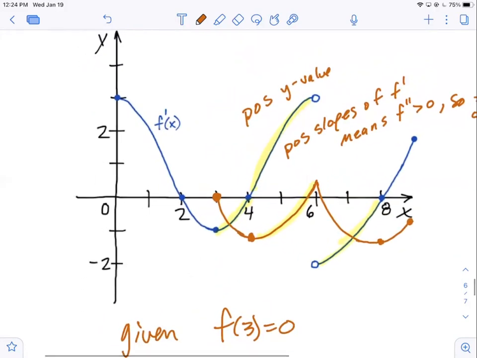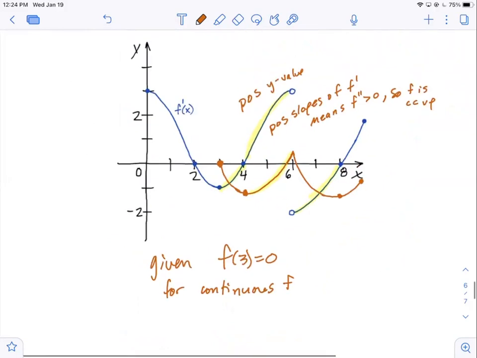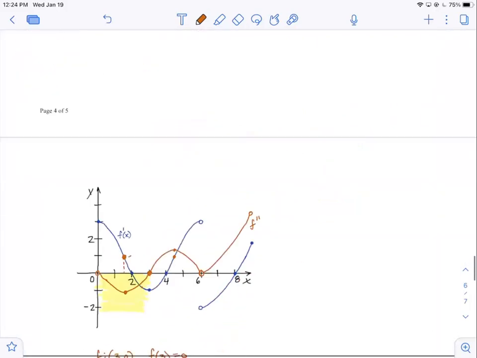And let's go from 0 to 3. Now again, given f of 3 equals 0 for a continuous f, I have to make sure that when I sketch from 0 to 3, it ends up connecting with the point 3, 0. I would say that it would never connect because it would never get low enough to ever cross. Well, no, we have to be told something about f. And if we're told that f is continuous, we have to make it connect. Okay, I did it off of f of 0 with this.